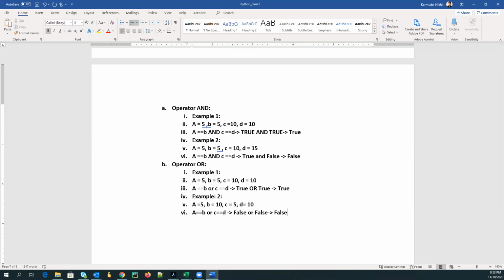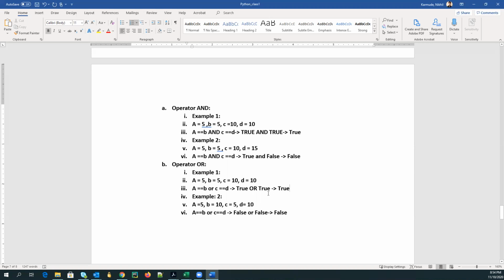So looking at both operators, AND as well as OR, what we understand is AND is acting like a multiplication internally and OR is acting like an addition, and true and false are like 1 and 0. So here false is 0 plus 0, and 0 plus 0 is 0, so the output is false. If we have true, which is 1 plus 1, 1 plus 1 is a positive number, which is greater than 0. That means it is true. So it's like a binary add operation, and AND is like a binary multiplication operation.